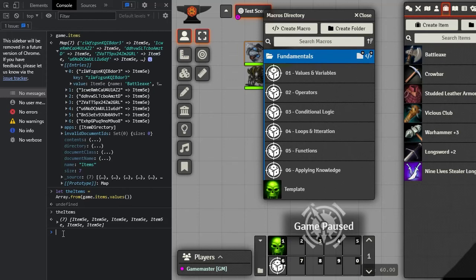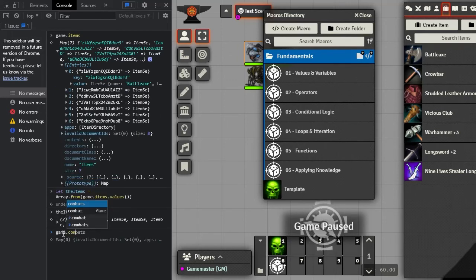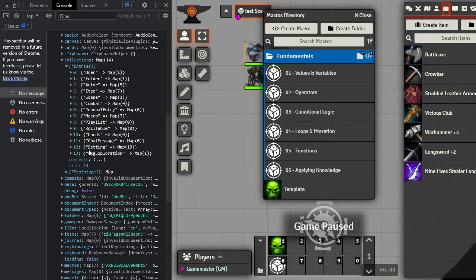But if we go in here and do game dot, I think it's compendium, no, game. Let's just do game so I can find it, because I can't remember if compendiums might be called collections. I don't remember. Compendiums in here.